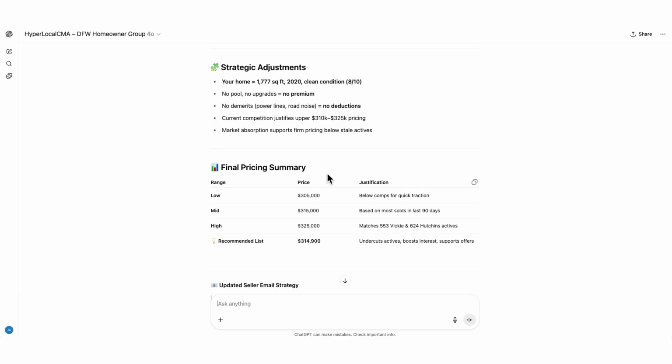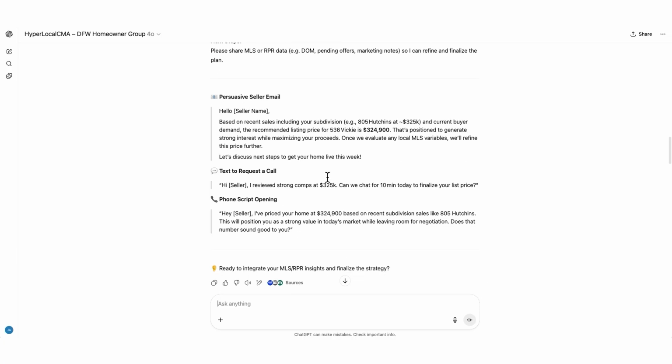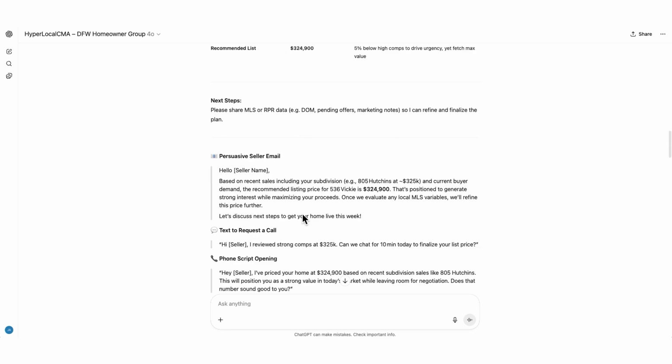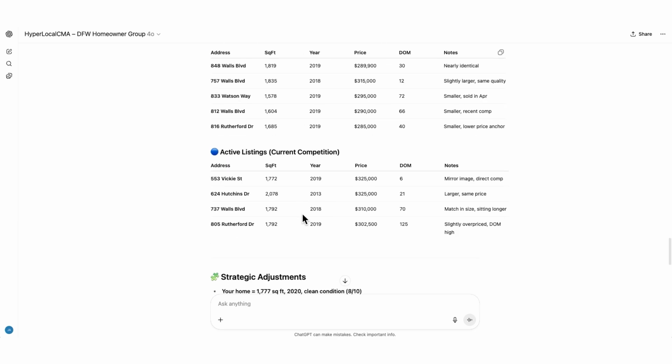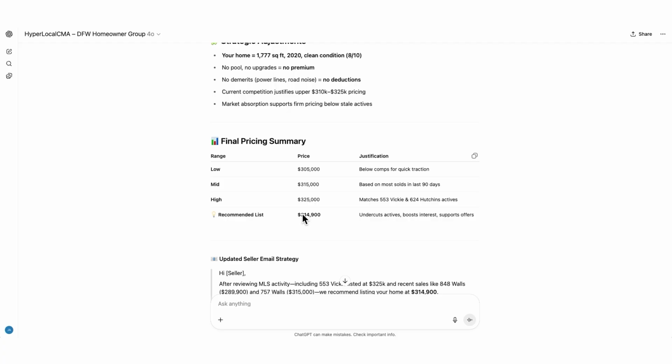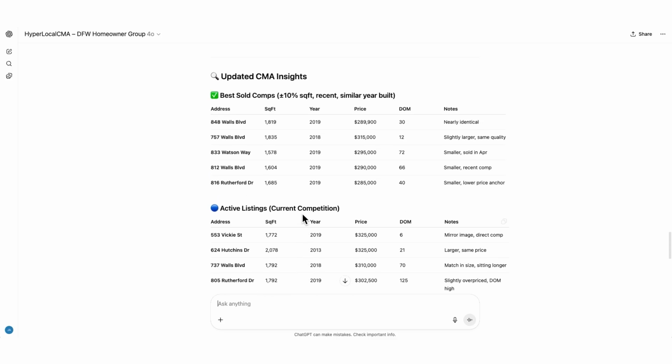And now when previously, if we had gone with the public information and gone out to market at 325 as an example, well, now that we have super hyper local information here, now it's given us a more realistic expectation on that price, which is much more accurate to what homes in this particular market can sell for.